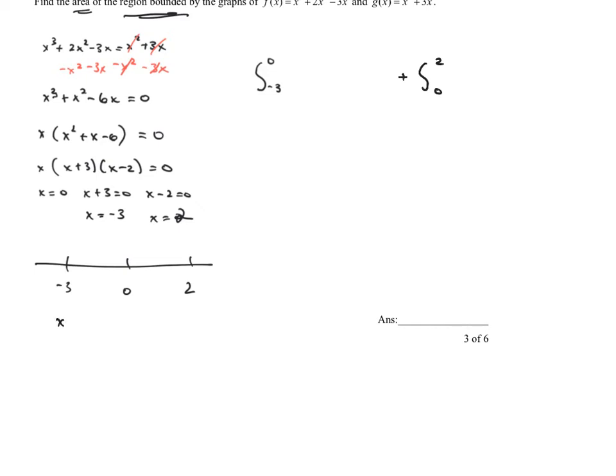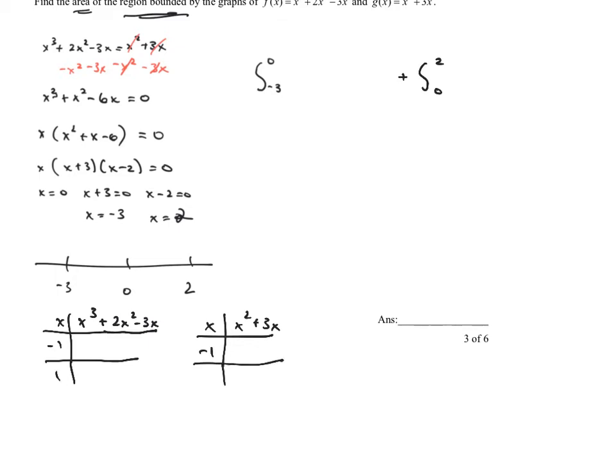Okay, so I actually need to plug in two x values into each of these functions. Again, the first function was x cubed plus 2x squared minus 3x. The second function was x squared plus 3x. I'm going to be picking a point in the first interval from -3 to 0. So I'll plug in -1. I need to plug into both of them. I'm going to plug in a second number in the interval from 0 to 2.